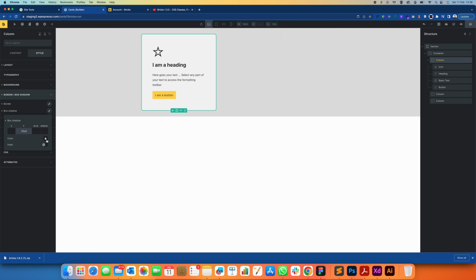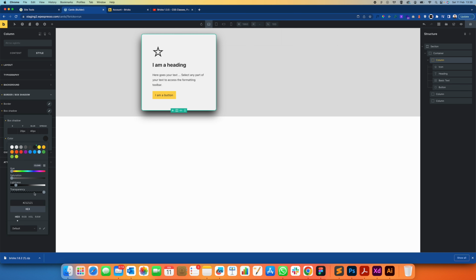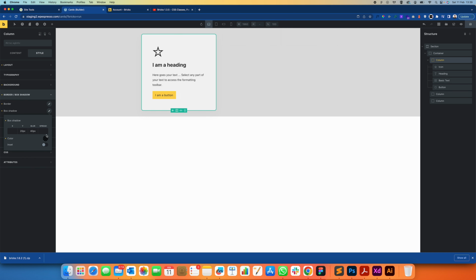Oh, first we should select a color, otherwise I don't see anything. Here we are. So blur 40 pixel maybe. Okay, and color again, and I just would give some transparency to it so that it's not too strong. Oops, like that. And yeah, I think that the first card is built, like we did this in a few minutes maybe, not sure how much time, but it was pretty quick.